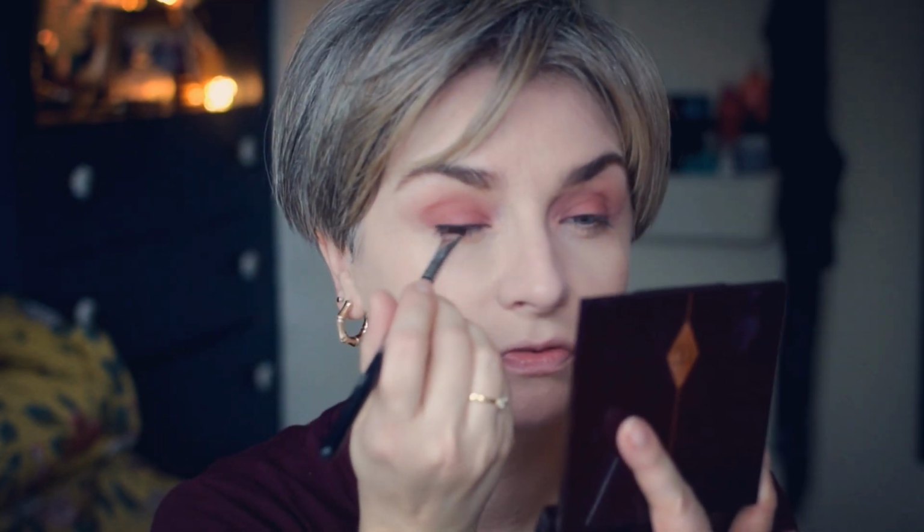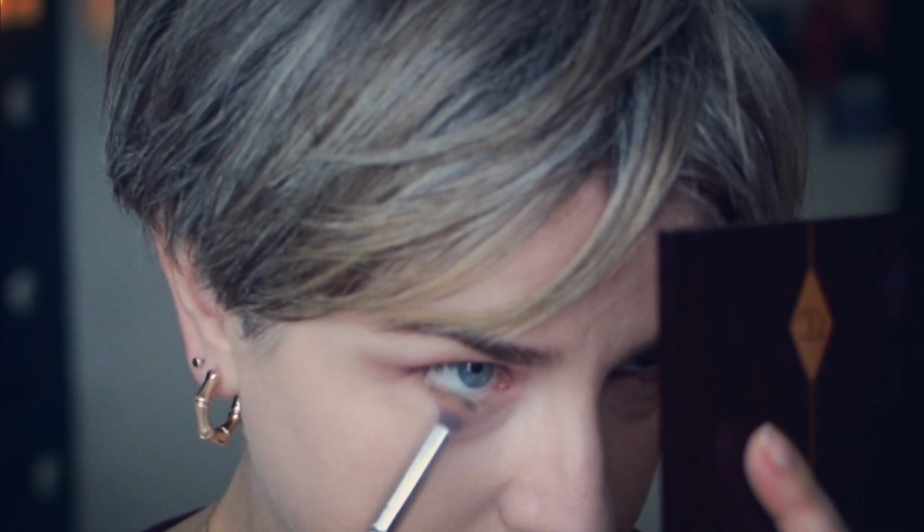Okay, and now I'm going to take a flat-ended brush, and I've been doing this quite a lot, just to kind of highlight the eyes, and just going along the lash line there. Too much. Then just take a very small, you can take a pencil brush or you can take a cotton bud, works just as good. And I'm just going to take the brown that's in that palette and I'm just going to wash that underneath my eyes like so. Okay, so just kind of highlight your eyes and we'll just go through that.